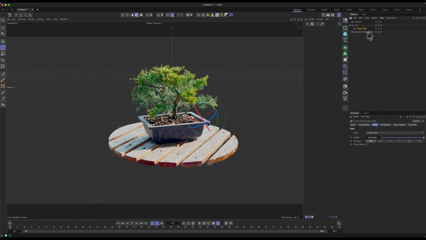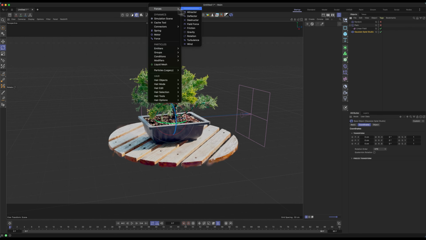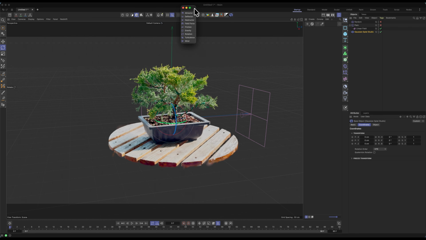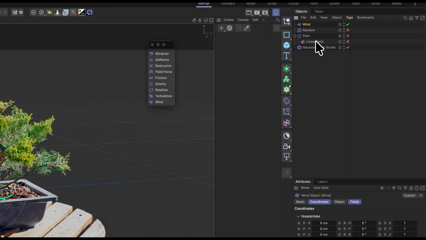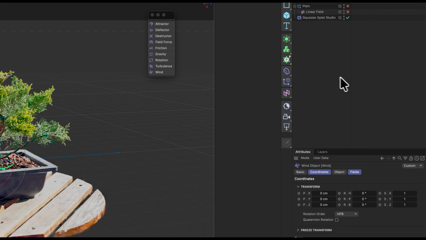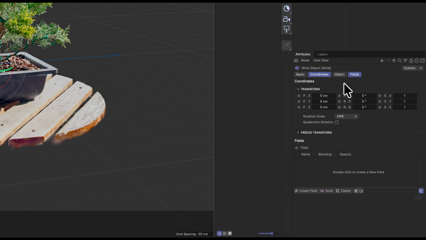So now that we've looked at how to add effectors, we can go ahead and add some forces in. I'm just gonna go ahead and zero this out because we might reuse this effector. So I'm just gonna go ahead and disable those. And then I'm gonna go ahead and select my splat and add a wind force. Actually, I'll bring the forces down here and add a wind force. You'll see it moved a little bit right there. And again, this linear field is not currently doing anything with the force we have here.